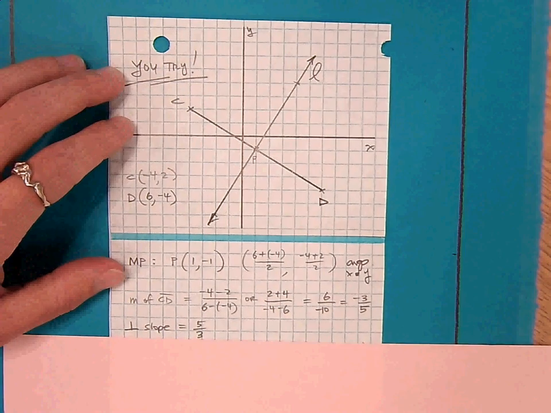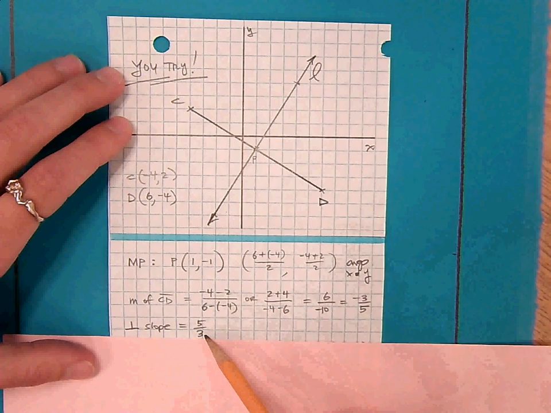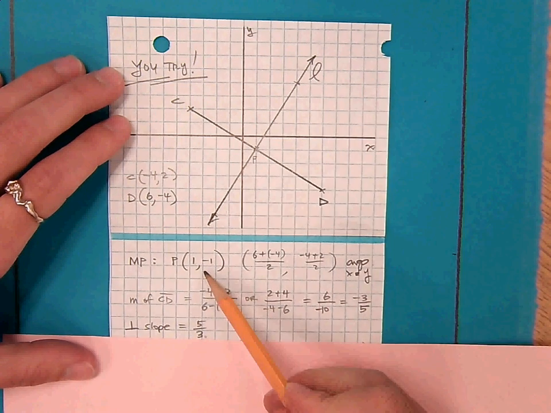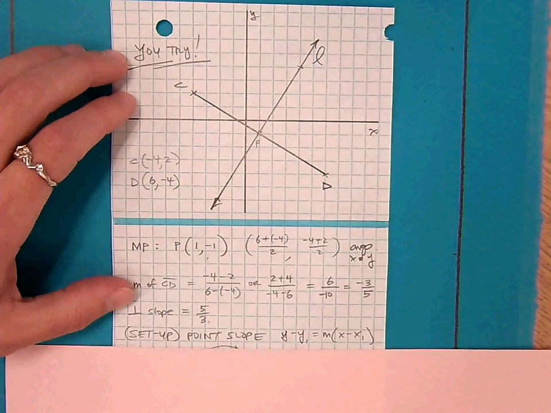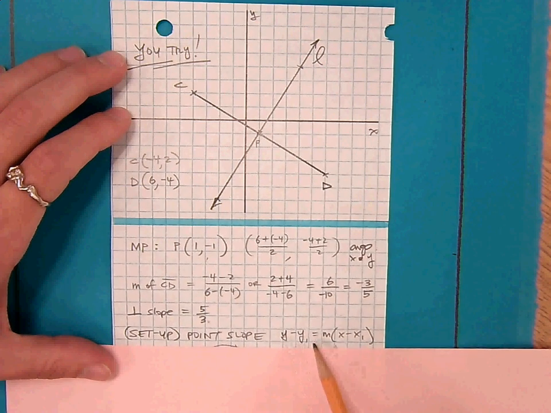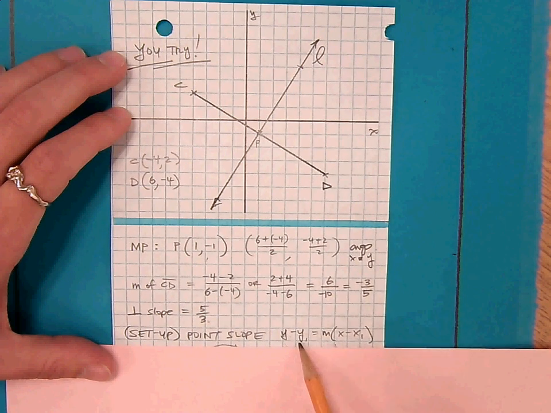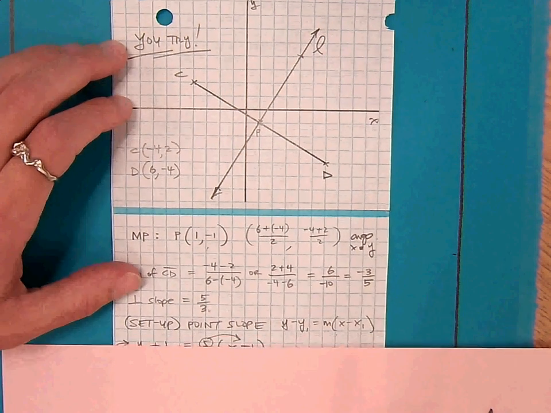Now, I asked you to find the equation of the line. To do that, you need a point and a slope. Already calculated. Slope's 5/3, and the point is 1, -5. So I put that into my point-slope form. Here's a generalized form. y minus y1 equals m times x minus x1. You put your point in for x1 and y1, and your slope in for little m.